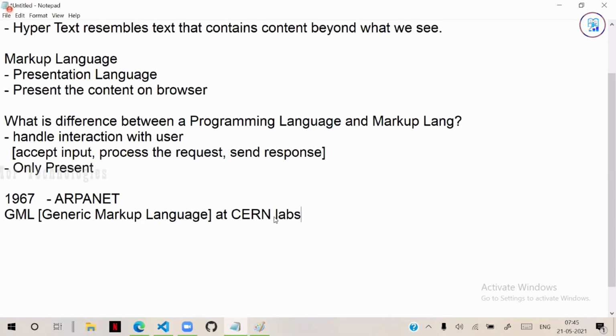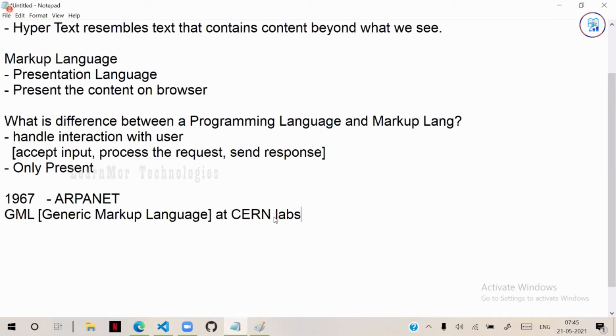Ken Thompson, these people all worked at CERN labs. Steve Jobs worked at CERN labs. Bill Gates worked at CERN labs. Brendan Eich, the person who developed JavaScript, also came from CERN labs. All these people belong to that CERN labs only.